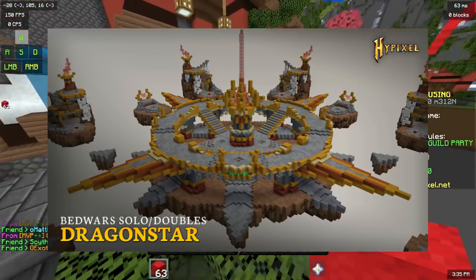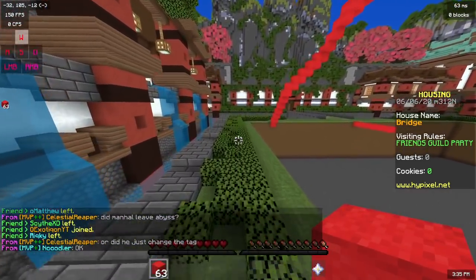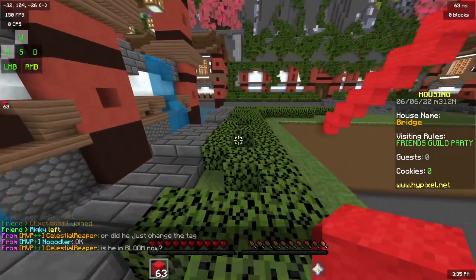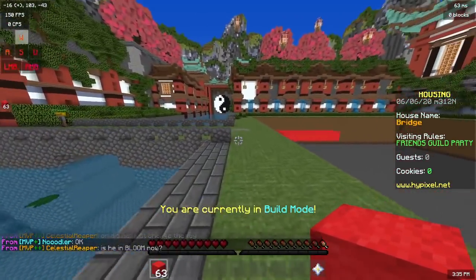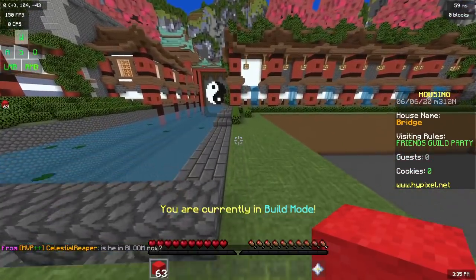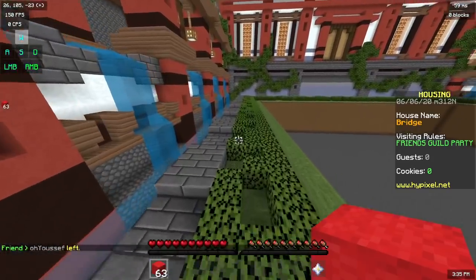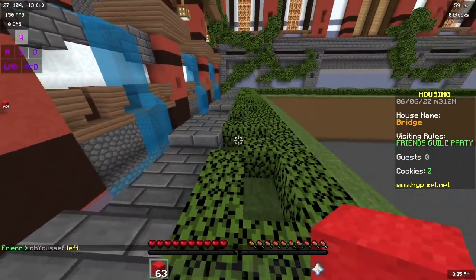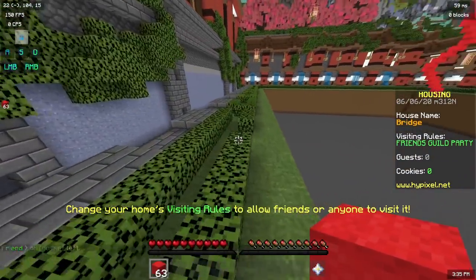Last but not least is Dragonstar. On Dragonstar, I like to rush with 48 blocks, 16 ladders, TNT, and I low bridge. This is the only map that I actually low bridge on. I like to low bridge to the Diamond Gen, and then from there, I one stack to their base and usually TNT jump and ladder clutch. Other than the low bridge part at the beginning, it's generally a very generic map. Same strategy as Hollow or Glacier.